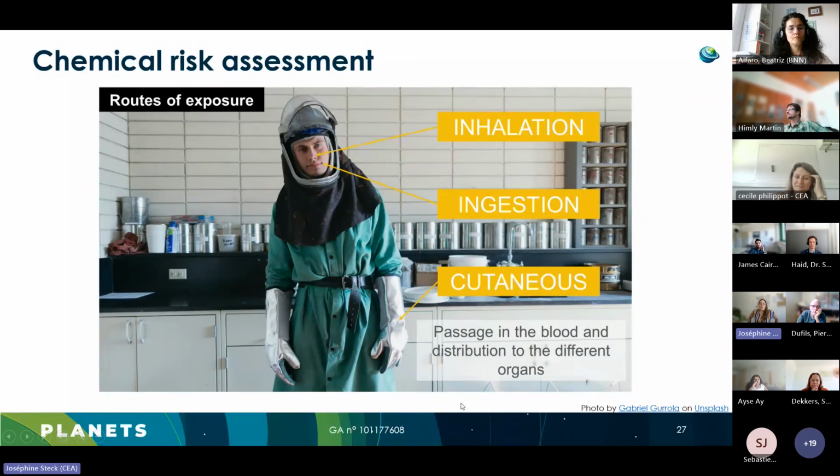Okay, so I have seen in the answer in the multi that someone has answered to the last question: it depends on the mode of penetration of the chemical. So let's talk about the three main routes of exposure, which could be inhalation, ingestion, and cutaneous. I will not talk about injection here because we do not foresee that in usual chemical settings, you could be able to inject chemicals in your own vein. And then the chemical product will be able to pass through the blood and be distributed to the different organs.